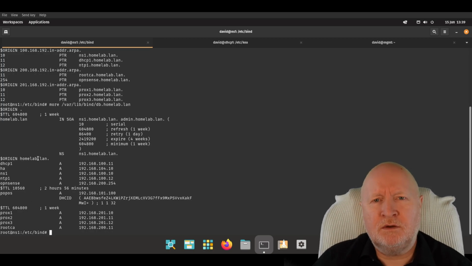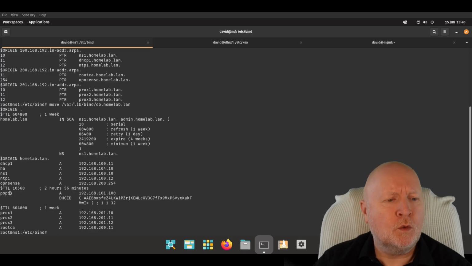There are different ways you can configure these zone files, but what it's been doing is starting to break things up, because it's got its own TTL versus these default ones of 64,800 that I've got. The actual TTL that's getting used reflects the certain amount of time that an IP address is allocated for. In this case, it's saying that this TTL is only going to last for 2 hours and 56 minutes. So it starts to break that up, and then it reverts back lower down to the default setting.